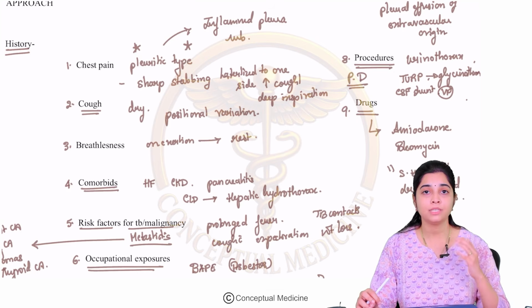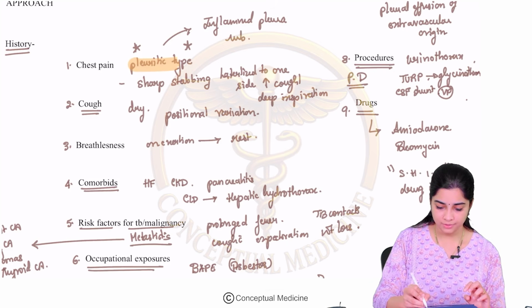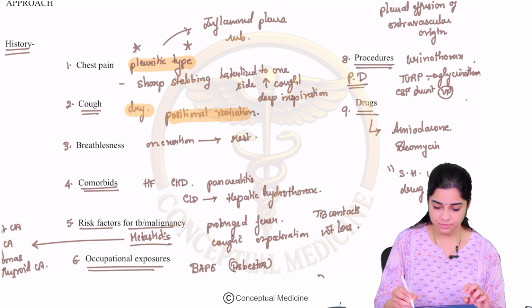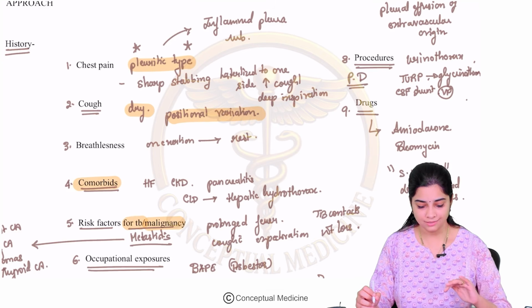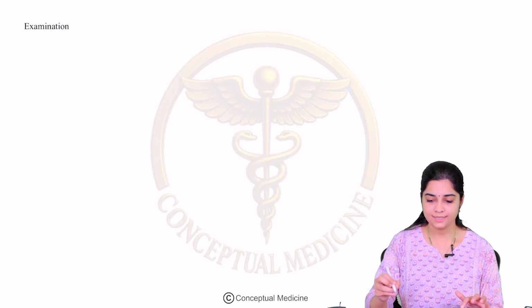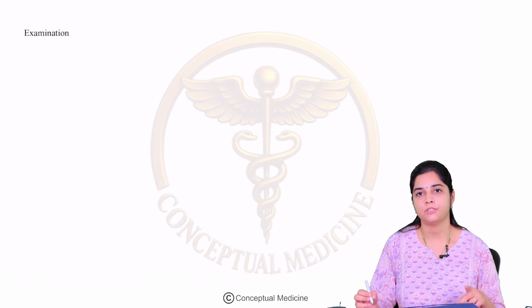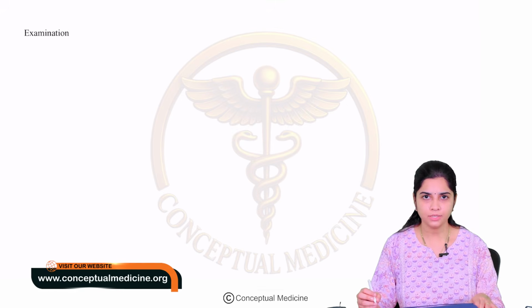Okay, so this is about the extensive history and extensive etiologies that you should be aware of whenever you are examining a patient with pleural effusion, of which very importantly, you have to remember pleuritic type of chest pain, dry cough with positional variation, and always remember to ask about comorbids, and always screen for tuberculosis and malignancies. The other causes are less common causes for pleural effusion. Fine? Then, on examination, what all will you find in a patient with pleural effusion? So we have done your history. So you've localized that this is a pleural pathology. So what all will you find on your examination?